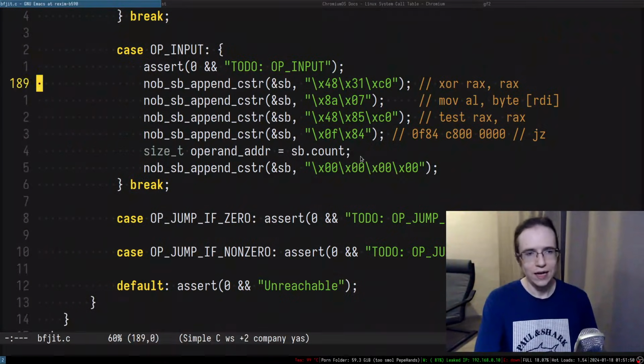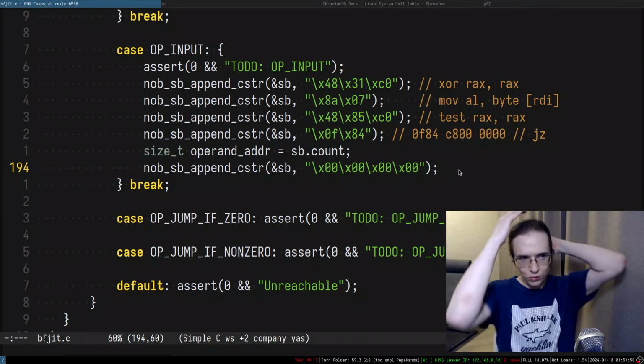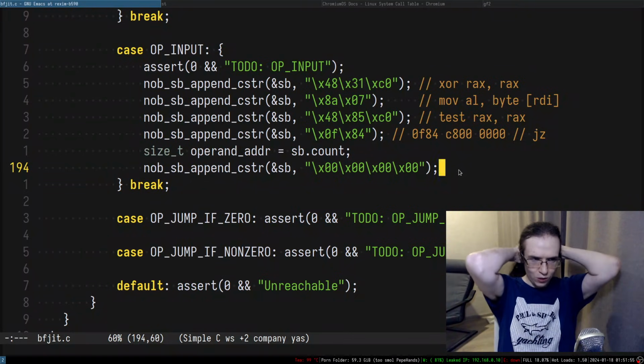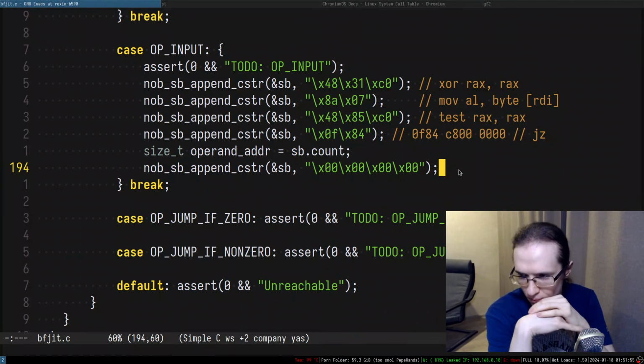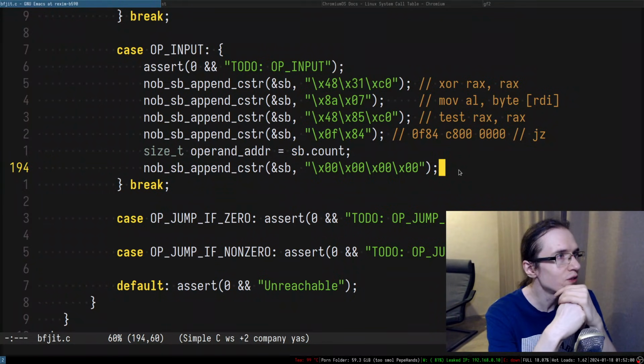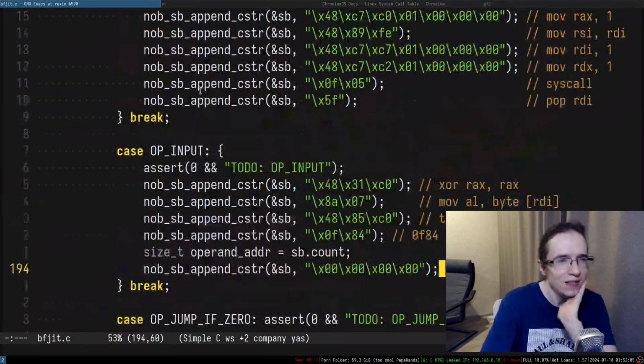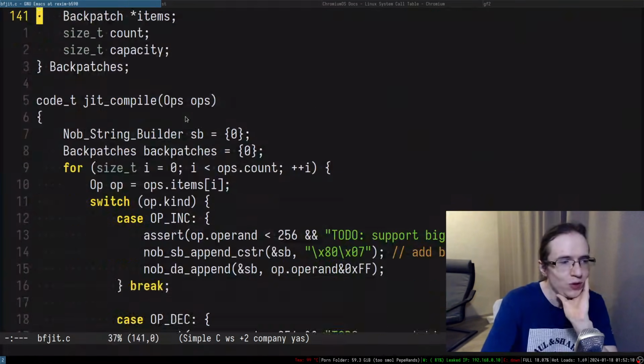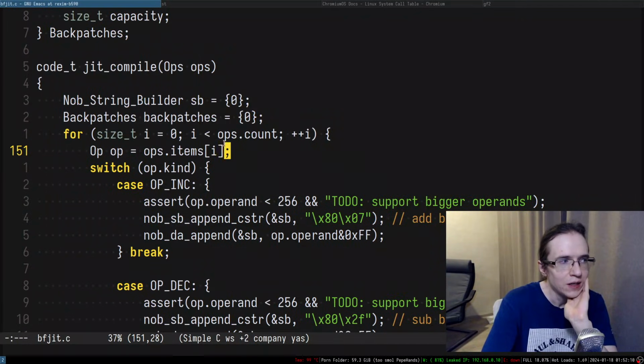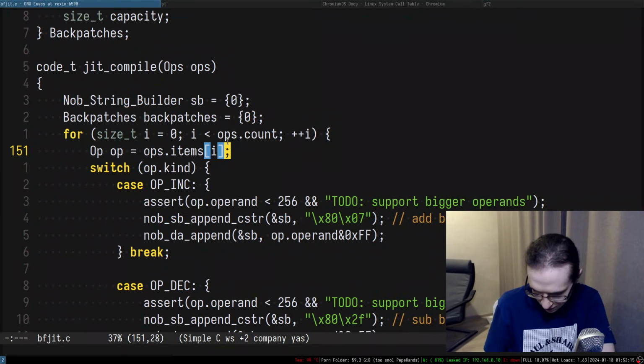And so what is the offset? Backpatch, yeah.